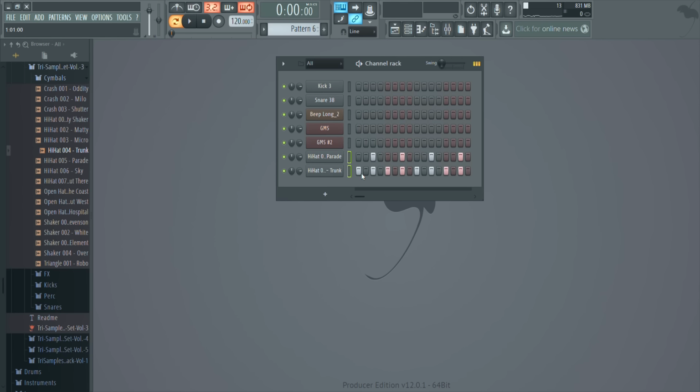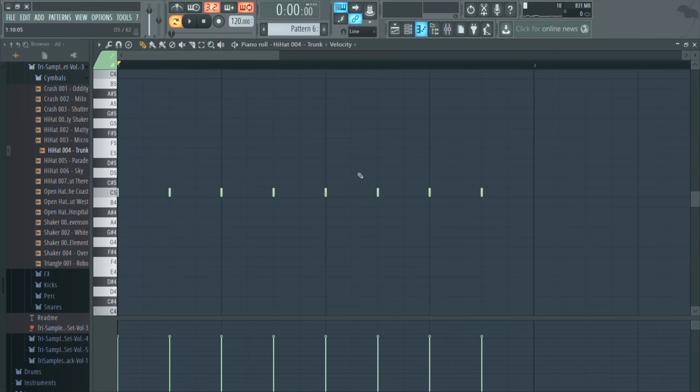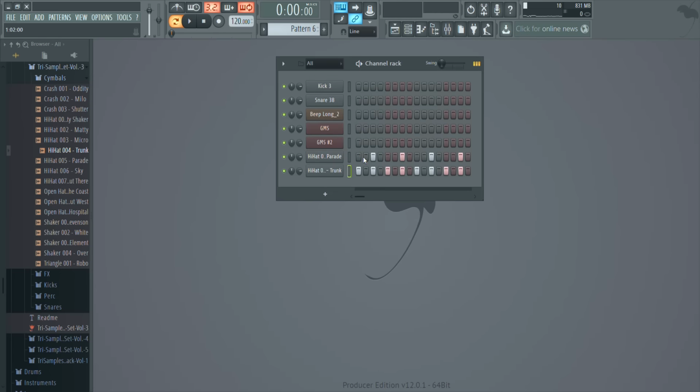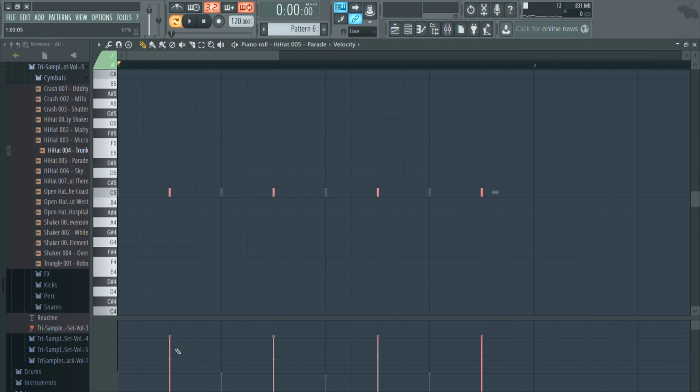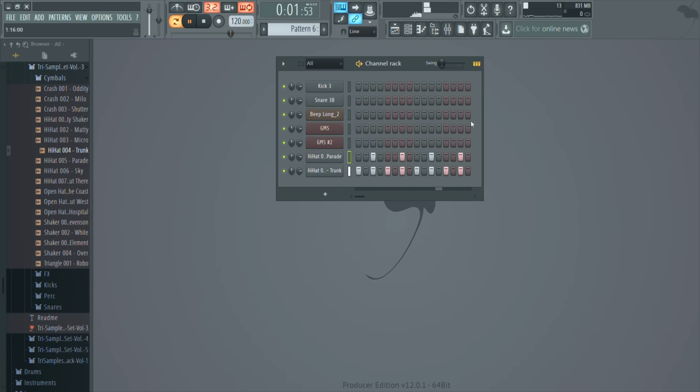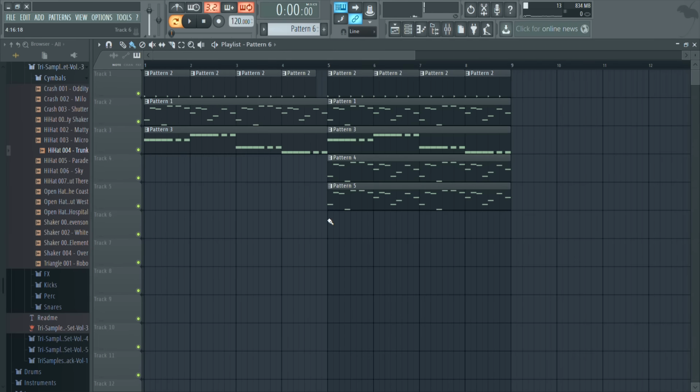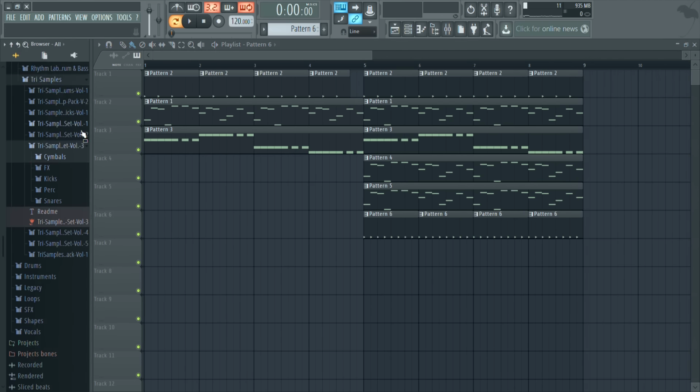But I don't like that this hi-hat sounds way too robotic, so I'm gonna select that and adjust the velocities like this. So it's a little bit more interesting. I'm actually gonna go to this hi-hat as well and adjust the velocities. Now it's a little bit too quiet, so let's boost up the levels here. And let's introduce them on the 5th bar. Now let's see how the finished product sounds.